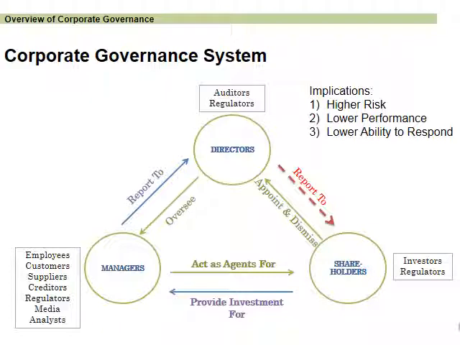3. Managers. They act as agents for the owners. They use the resources of the company to achieve the results that owners expect and report to the directors. The distinction between these roles is particularly important when a company's owners, for example the shareholders, are different from its managers.